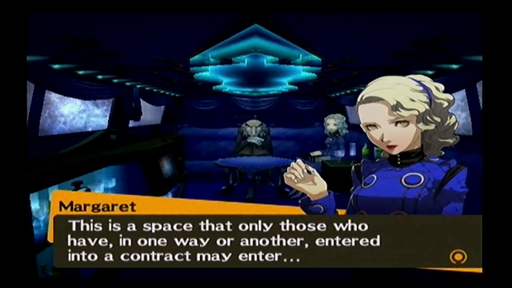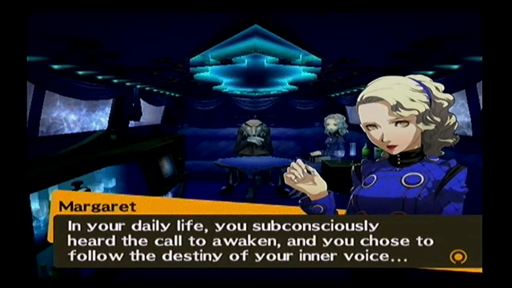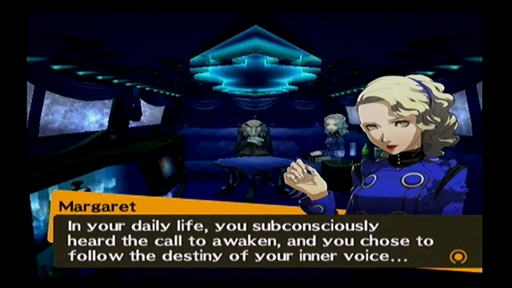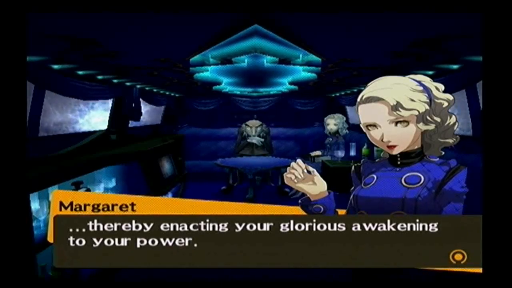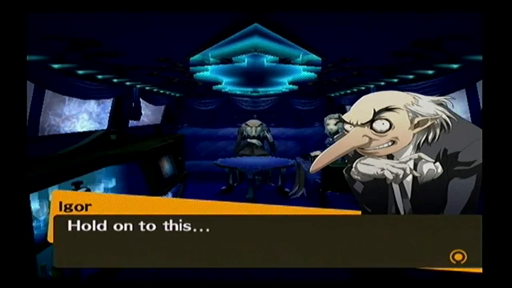This is a space that only those who have, in one way or another, entered into a contract may enter. In your daily life, you subconsciously heard the call to awaken, and you chose to follow the destiny of your inner voice. Thereby, enacting your glorious awakening to your power. Hold on to this.